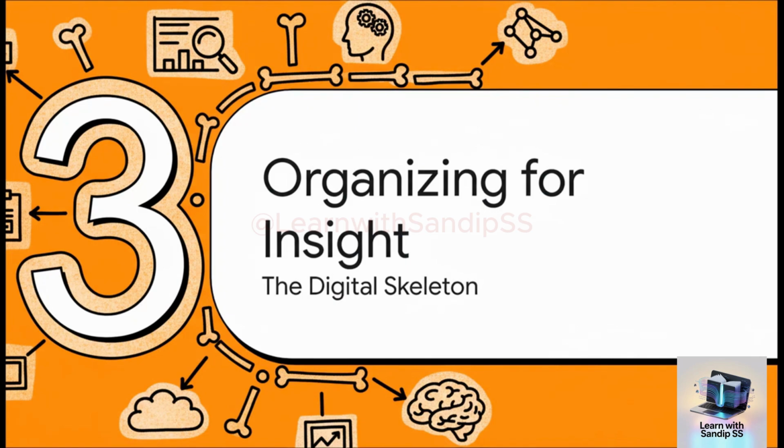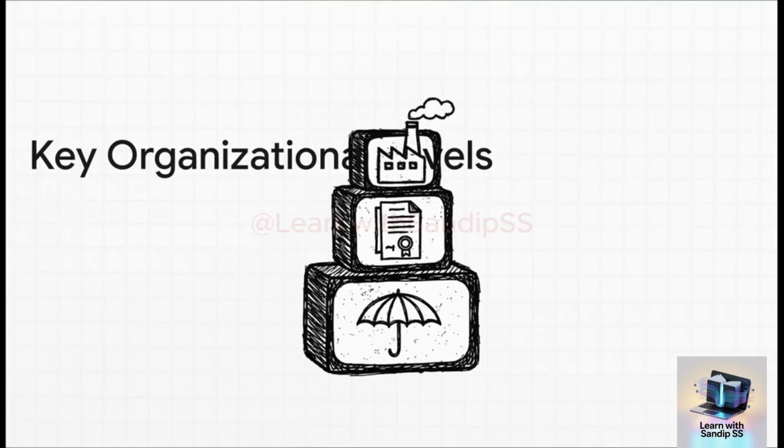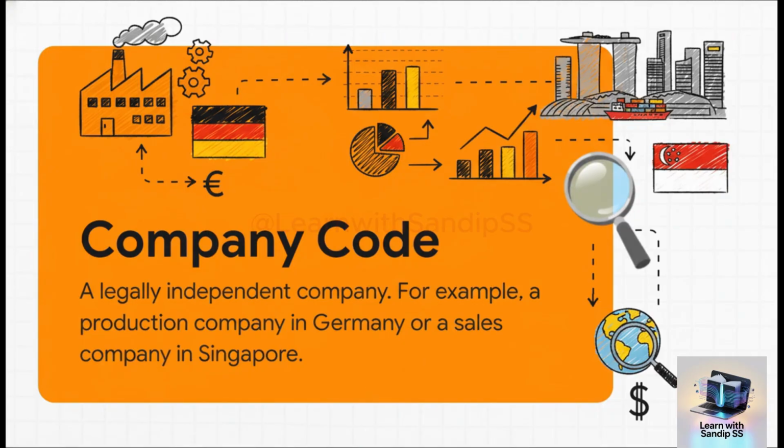And that right there is the aha moment. To get the real story on our mountain bike profitability, the standard, legally required financial reports just won't cut it. We need to put on our management accounting glasses to see what's happening internally. So, if we need this special internal view, how does SAP actually build the digital skeleton that allows us to use this lens in the first place? Well, it all starts with how the company is mapped inside the system, and it really boils down to three key building blocks that create this digital structure.